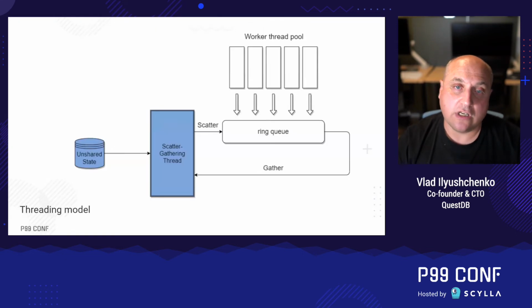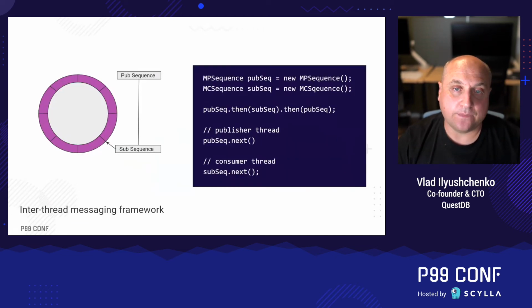So the scatter-gather logic works with our homegrown queue system. It's the system we use pretty much everywhere else in QuestDB. And this is a sneak peek at our queue and threading model. This diagram shows that our scatter-gather model goes beyond the scope of filter execution. It also allows us to daisy chain other arbitrary parallel algorithms. So let us pretend here that the scattering thread in this diagram is doing an aggregation via the same scatter-gather algorithm. So the aggregation logic can scatter results gathered from the concurrent filter execution. This allows aggregation to commence as soon as the filter produces first results. So worker threads are also quite generic. They're able to perform multiple jobs depending on which resources are available.